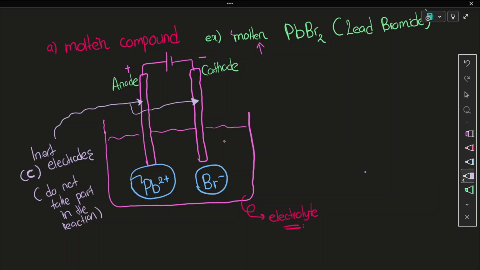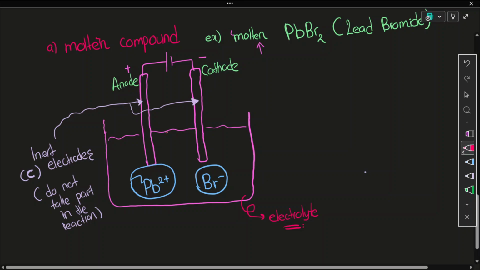Okay, so what's the next thing? The next thing will be to refresh about electrolysis. What was electrolysis? Simply the breakdown of something by the passage of electricity through it. So now we've simply passed electricity through molten lead bromide, and now that's broken down into ions. After it's broken down into ions, they go and stick to the electrodes. That would look something like this.